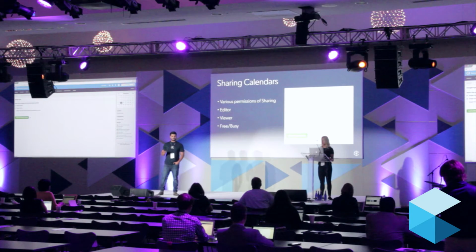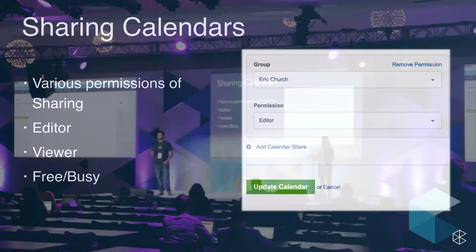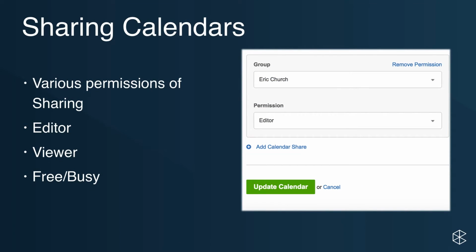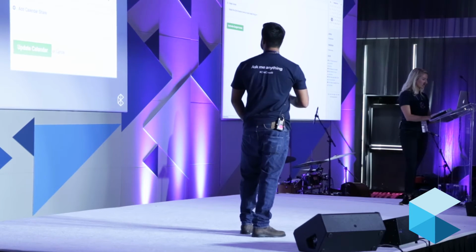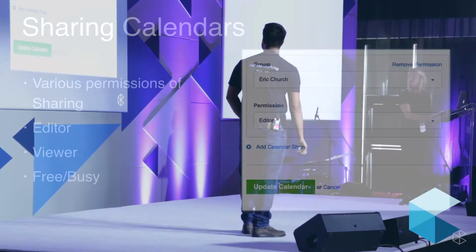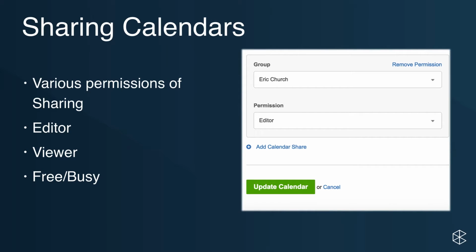Now, it's important, once this sync is done, especially with your calendars, to share that information with your colleagues. Sharing is very easy, and in the calendar section, we're going to click on Calendar, and we're going to head to the Sharing subtab of that calendar. We're just waiting here, I guess. That's okay, I'll just walk through it. It's very easy. So we're going to go to Calendar, and we're going to click on the Sharing subtab. Once we're on the Sharing subtab, this is kind of what you're going to see. You're going to see your calendar that you'd like to share, and it's going to ask you to add a calendar share at the bottom.